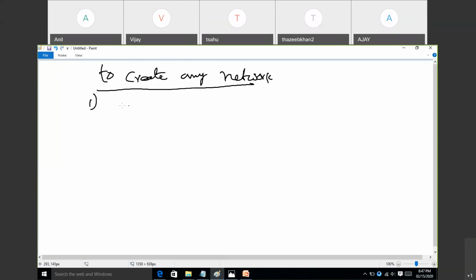First, you require what? Can you work without the computers or the machines? First, you require computers. So one thing is covered. Now tell me, second: systems are there. Now what do you have to do? System is there. Second thing, what do you need? You need media. Media can be of two types. What are they?